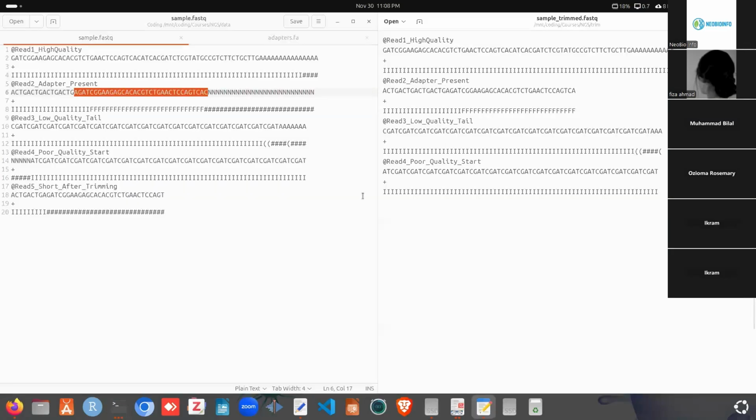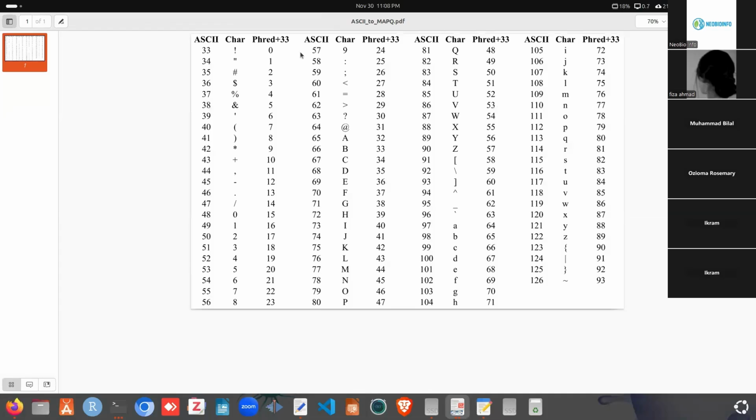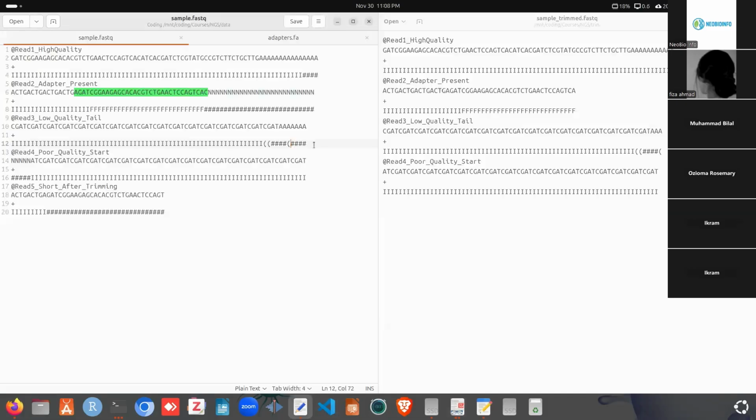So we specified the trailing parameter as 3 in here. I just told you that the hash has the quality score. We can check the quality score in here. Hash has quality score 2, which is less than 3, so it will be dropped. And the first bracket has quality score 7, but we specified 3 as the trailing threshold, so it won't be removed. It will remove from right to left, and when it gets to the first bracket, it will stop in here. If we specified trailing as 7 or 8, then it would remove all these bases and stop in here. That is, the I has a quality score of 40.